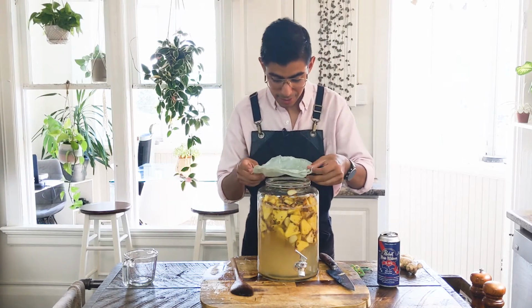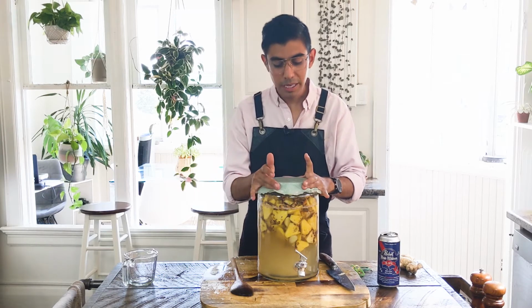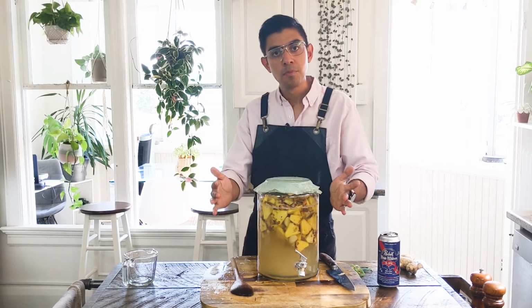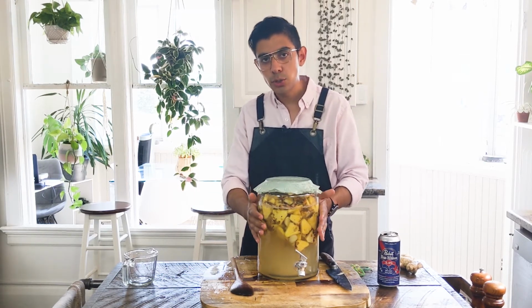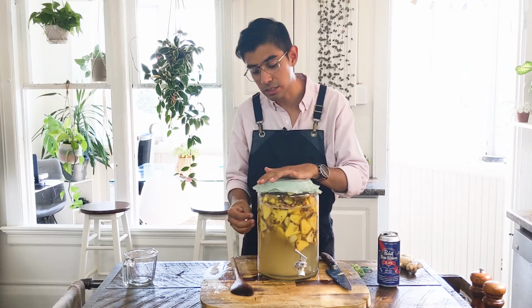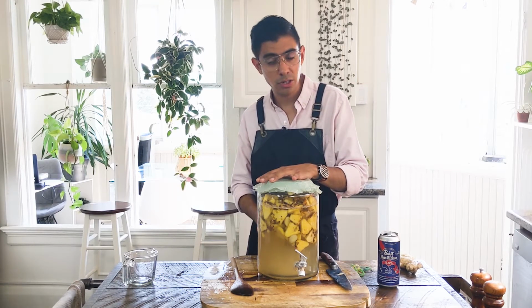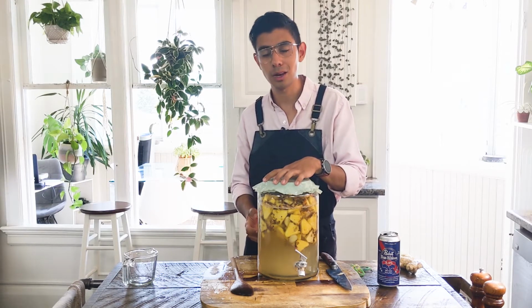it here. So basically, what we want by an airlock is something that contains as much CO2 as possible in here, but also won't contain so much that it will pressurize it, because this here bottle or jar is not pressure friendly, so it will explode.